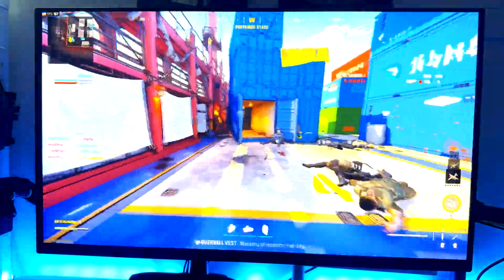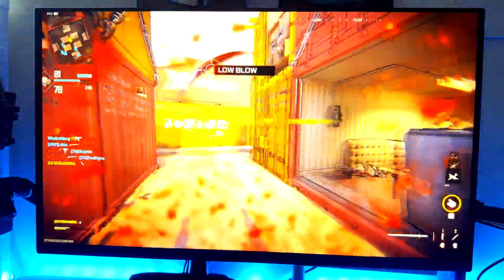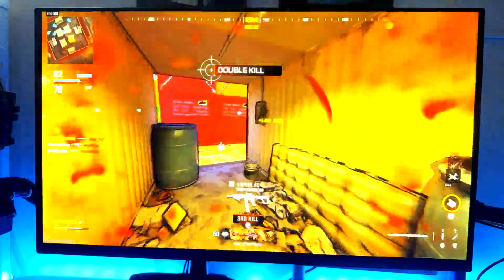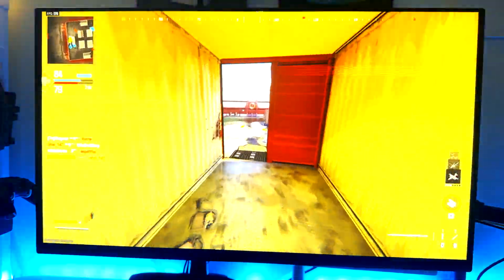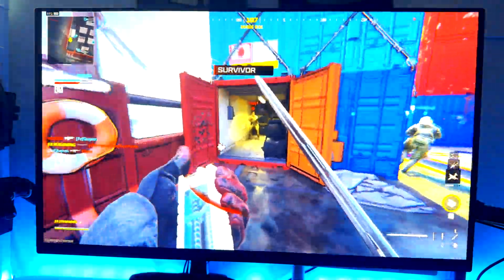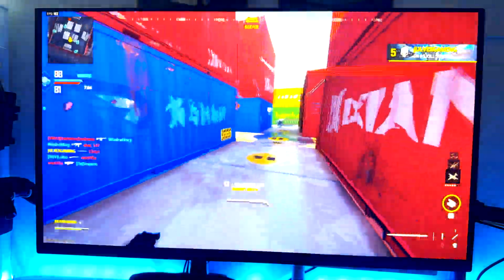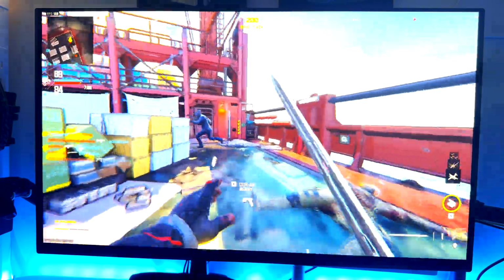In conclusion, the Gigabyte AORUS FO32U2P is an incredible monitor that offers a premium gaming experience. Its OLED panel provides unmatched image quality and the high refresh rate ensures ultra smooth gameplay. The array of features and connectivity, such as the DisplayPort 2.1 option, make it a versatile choice for both gamers and content creators. However, the high price is something to consider here, but if you are not worried about the price tag, I can highly recommend it as the best 32-inch 4K OLED monitor right now.